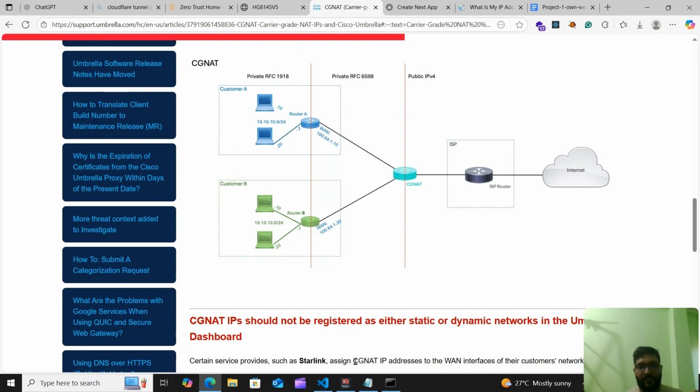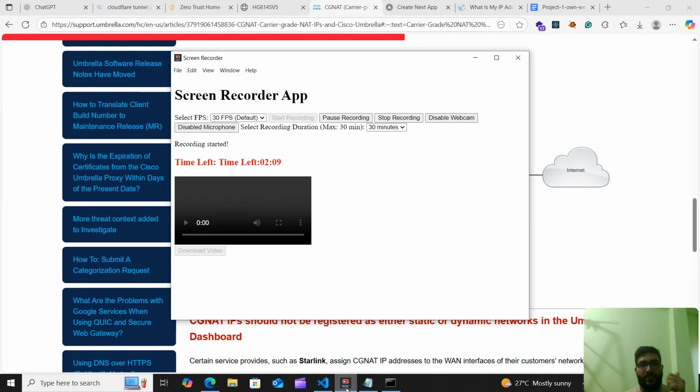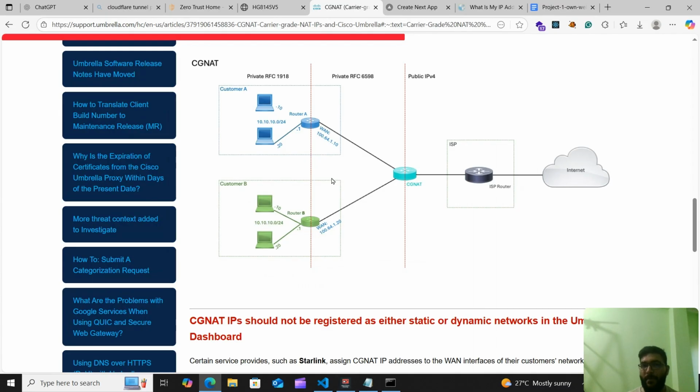In the traditional NAT concept, they translated the private IP directly into a public IP. But now in the CGNAT concept, that's why port forwarding does not work nowadays. You have to set up other configuration, because the router is not assigned a public IP address directly. Rather, they are giving another private IP address.